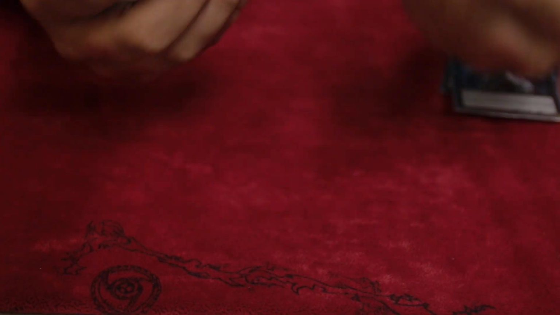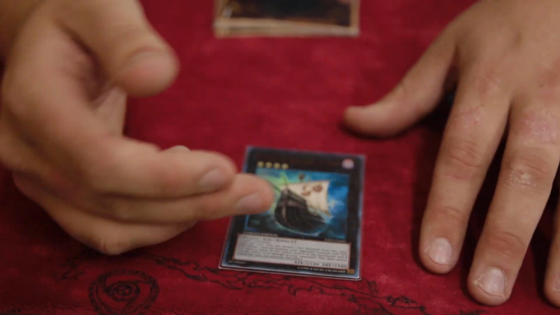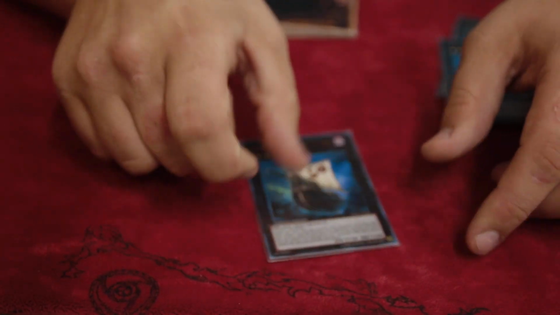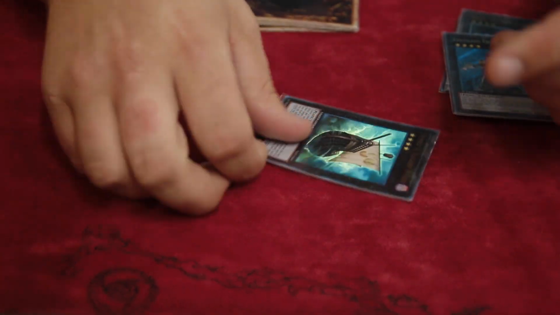I wasn't running this before this format, but I am now. I run Black Ship because Hands are a real thing, and if they have it up and they're beating you down with it, you just summon this, send it to the graveyard, and it doesn't get into effect. And you burn for 1,000. It's never really bad. You could also hit 101 with this. You have 101, you're getting beat down by it, you just summon this, they take 1,000, they lose their 101. Or it's in Mains like usual.